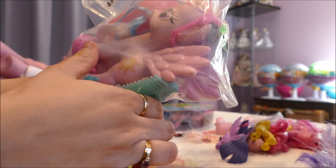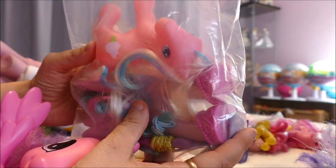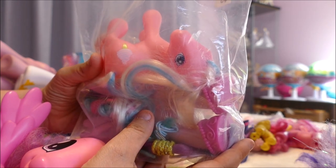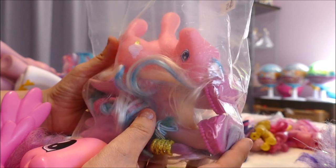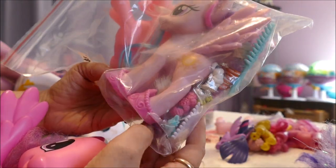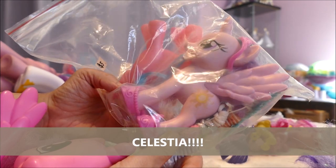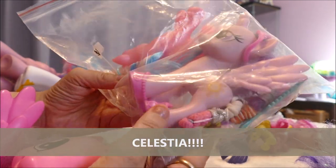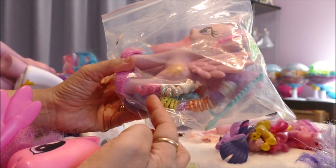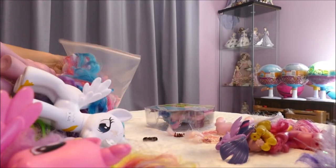Okay we're getting the bag next. This bag was five dollars, and I used my rule — two dollars for the Generation 3 with the swirl. I actually have a rare-colored version of this pony somewhere in storage — a lot of people in the pony forums went all gaga for it. Then we have this Cadence who looks slightly pink — I thought this version was meant to be white, but she looks slightly off. Three dollars for the medium one and two dollars for this one, and there are accessories in there. Some child has loved this one — she's got hair ties in her, plus her shoes and a crown.